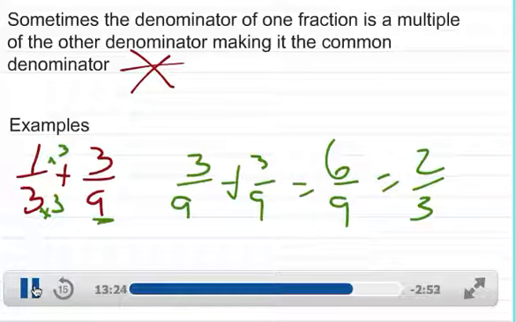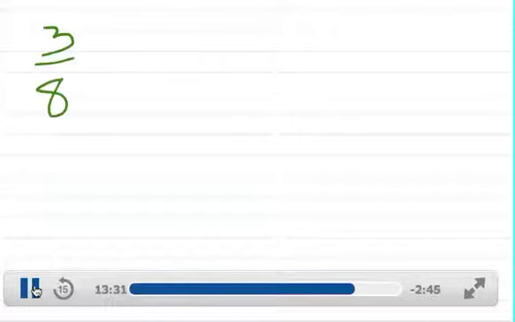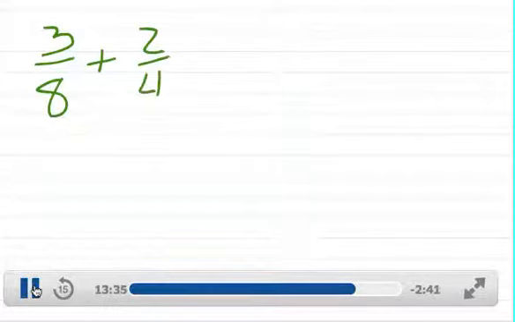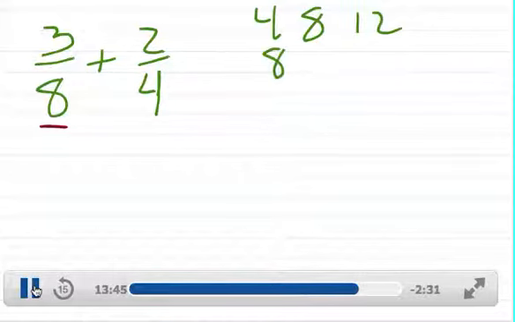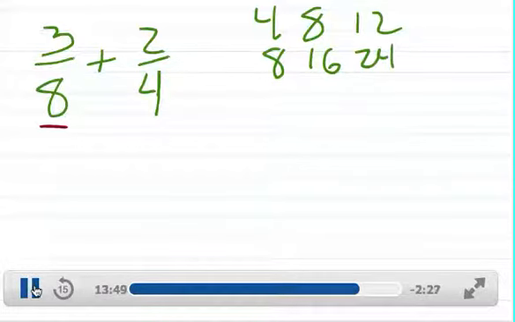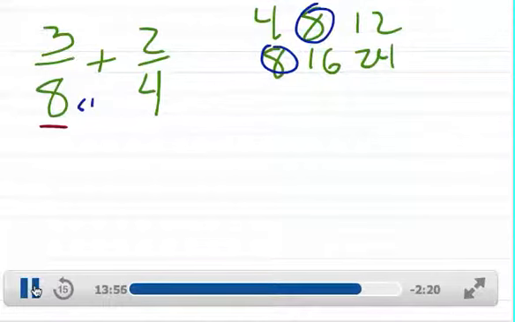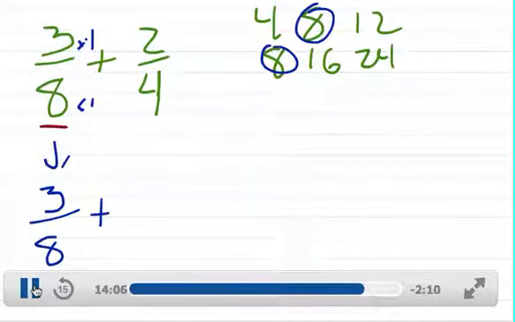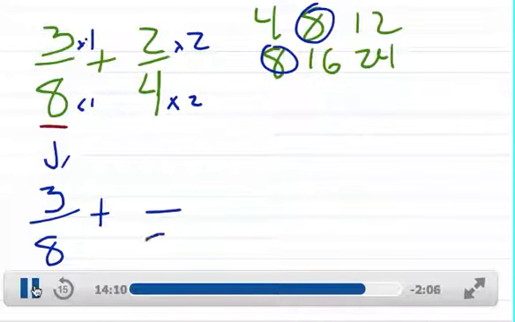Now, those numbers turned out to be the exact same, so that might be a bit confusing. So let's try another one. Let's do 3/8 plus 2/4. As we see, eighths is a multiple of 4. If I list my multiples of 4: 4, 8, 12. My multiples of 8 are 8, 16, 24. So I see right away that 8 is my common multiple. This one I don't need to change. How do I go from 8 to 8? I multiply by 1, so I really don't need to change anything. So this one, as we write them down below, stays the same at 3/8. So how do I go from 4 to 8? Multiply by 2. So I get 4 over 8, 2 times 2 is 4. Now I can add them, and I get 7 eighths.